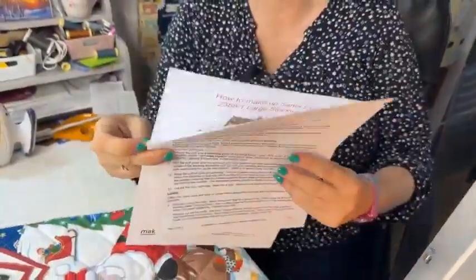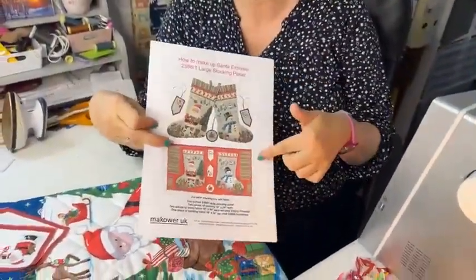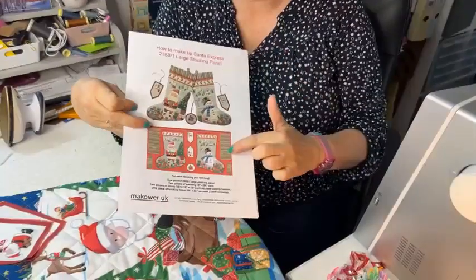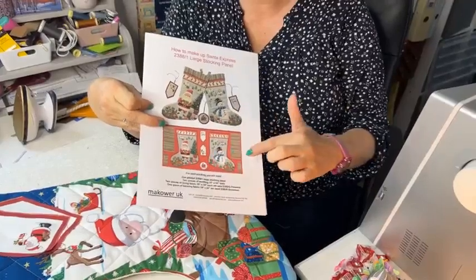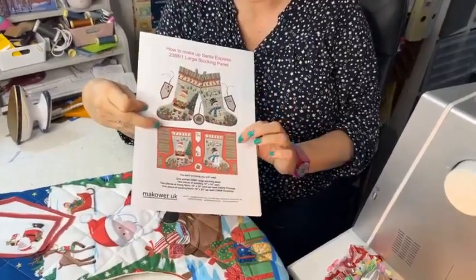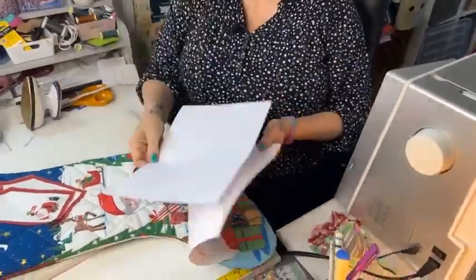So thank you for bearing with me while we navigated our way around that. And as I say, if you buy the kits or you buy the panel, I will put you one of these patterns in. I'll try and find the one with the correct image, but if not, it'll come to you like this. It's exactly the same. That's what the panel looks like, with the tags, a little extra bauble there. Both the front and back are different, and then you get the instructions there.